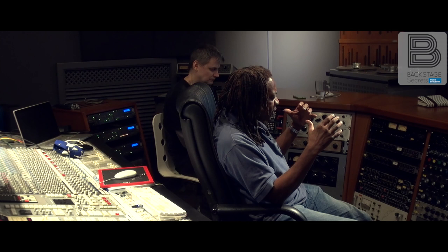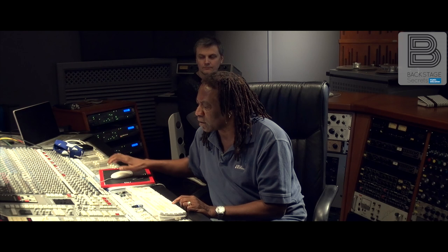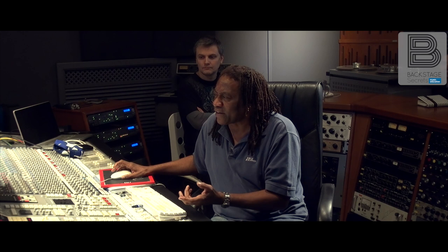Everybody has different visions, but for me, this vision was so easy. The whole record sounds like an old record. It doesn't sound modern. It just sounds. There's nothing magic about it, except it's a good fucking bass sound.